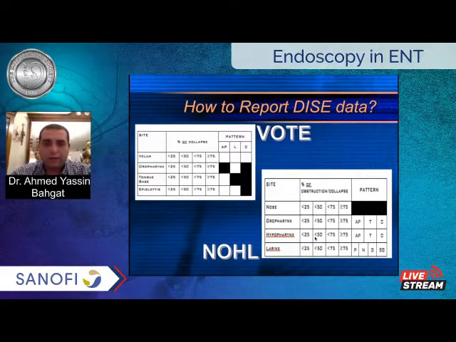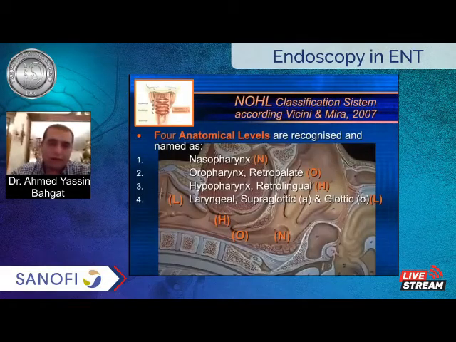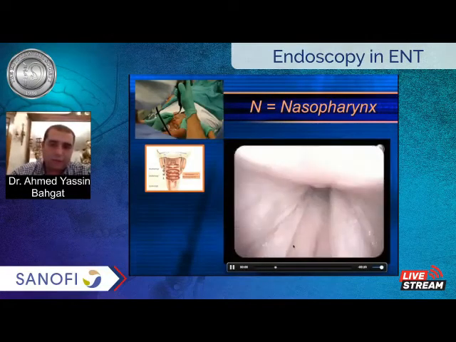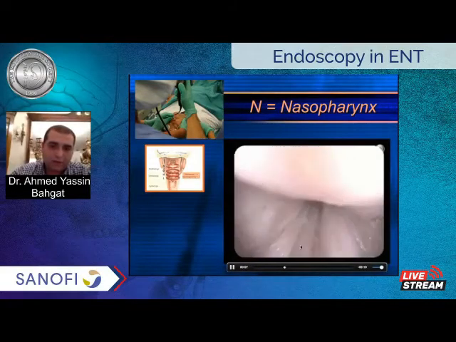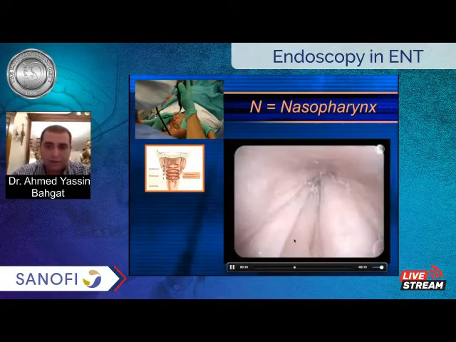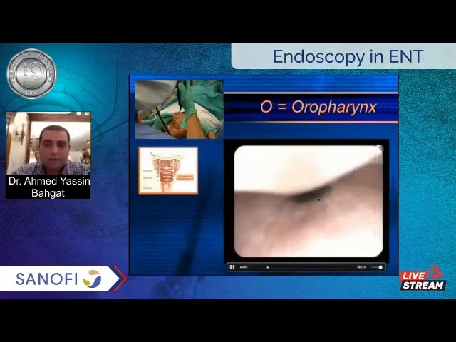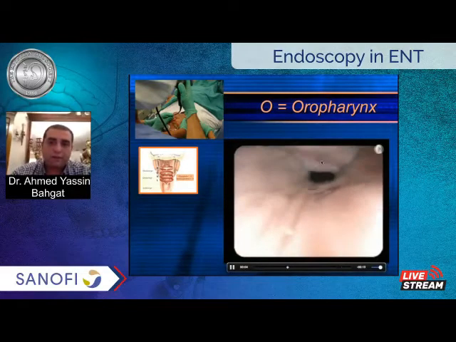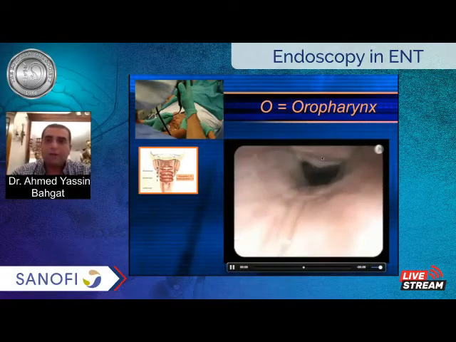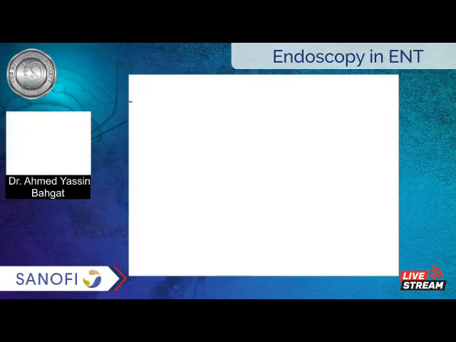Here's the NOHL classification. The nose may be snoring here at the salpingopharyngeal hole at the nasopharynx, and the obstruction is here in the nasopharynx and the salpingopharyngeal hole, or in the oropharynx, like here in the velum, there is a vibration here now in the velum, or maybe here in the lateral wall, the tonsils. Now we can see that the tonsil can cause airway obstruction and the tonsil can cause snoring. You can see this finding even in children.